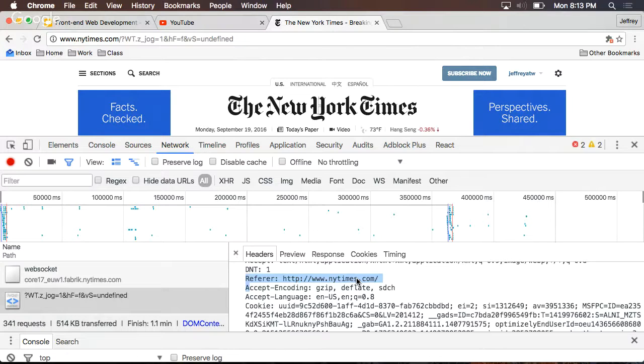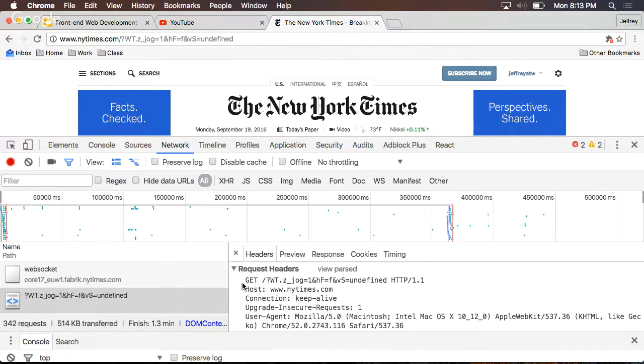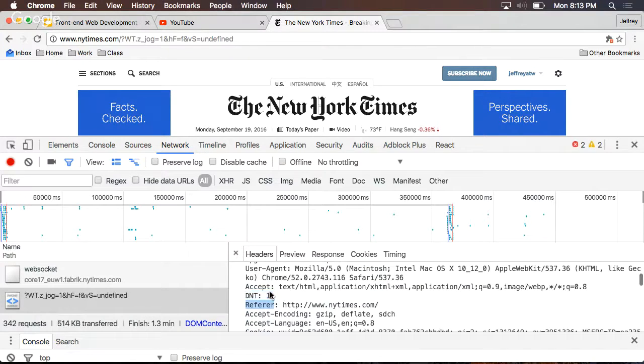Yeah? Is the DNT taking a binary value? Yes, it's 1 or 0, I think. So the headers, they don't accept booleans, they just return binary? I mean, this is all just text. This is exactly what's being sent to the server. It's not sending things of a certain data type. It's just sending text. So, DNT, yes, it could be that, but I'm pretty sure that servers configured to actually listen for a DNT header are looking for either 1 or 0.